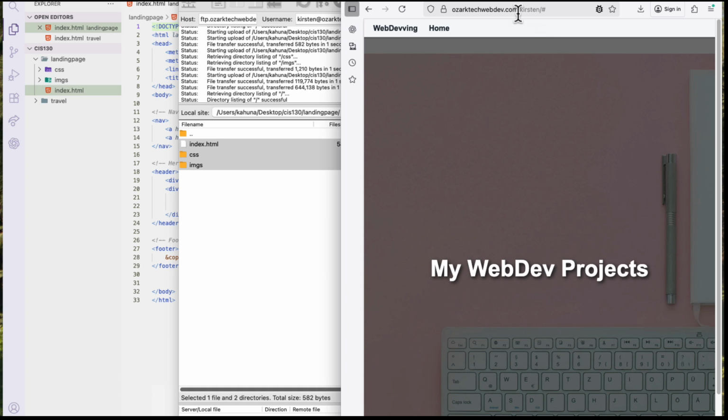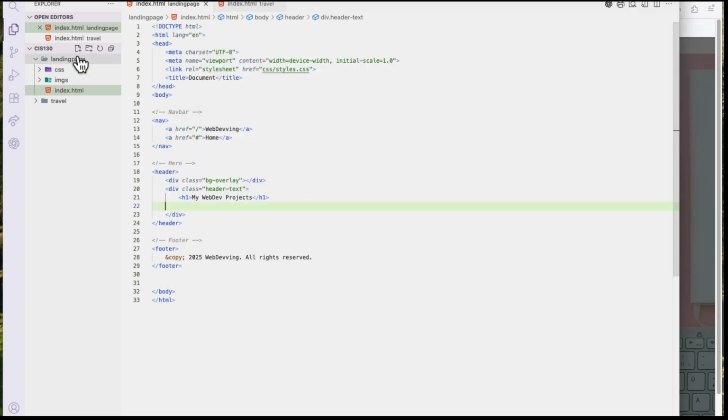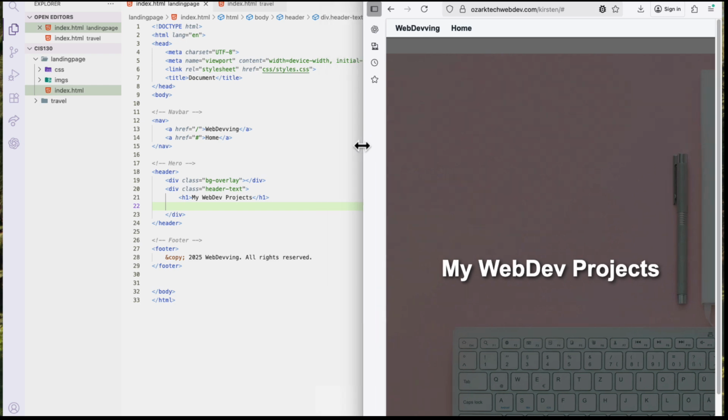So now in Kirsten, I have this project, but now I want to create a link to my travel project. That exists over here. So what I'm going to do is come into my landing page, which is this one, and this is the page that I just showed you. Let me make sure this makes sense. I'm doing a lot of jumping around here. So this is my landing page.